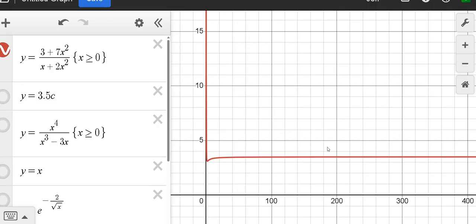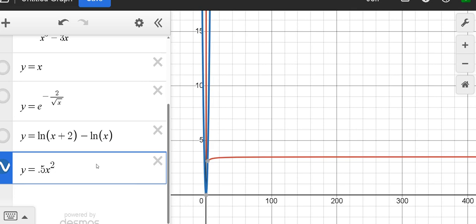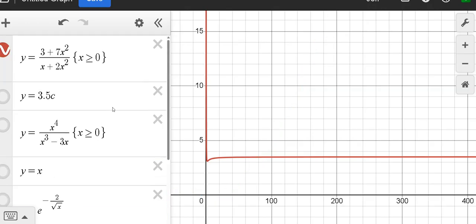Well, for an example, let's take a look at the graph of y equals 0.5x squared. That graph's taking off. It's getting really, really big, really, really fast. Even if I've made this much smaller, that graph is still getting really, really large as you march out towards x equals infinity. That's in contrast to this graph. Is this graph settling down to something? You don't have to tell me what the something is, but is it? Yeah, it's settling down, all right? And you can see that in a couple different ways.